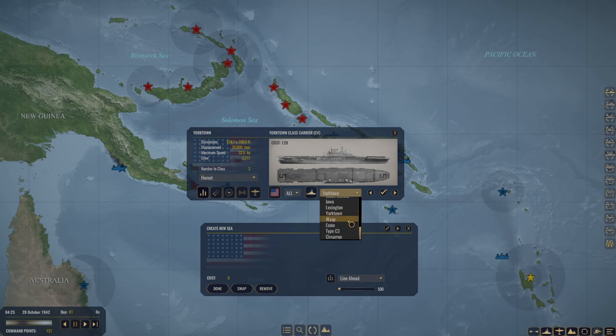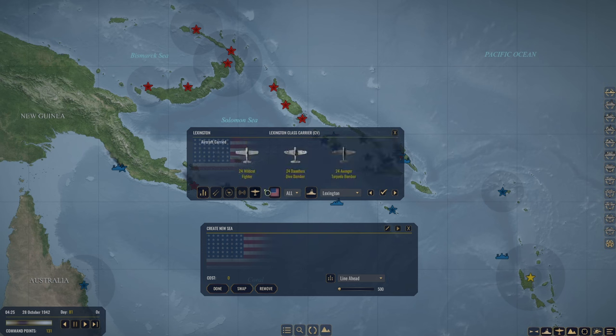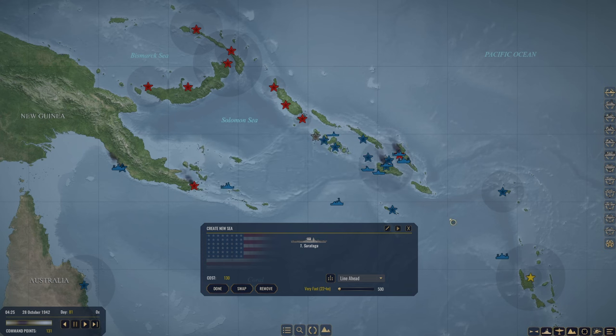All right, we're not going to get a Yorktown. We're going to get a Wasp class. No, we can't. Have we got every carrier we can? No. Saratoga. Let's get her. All right, done.